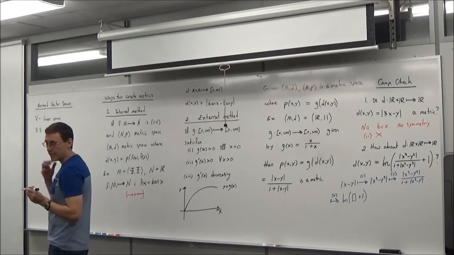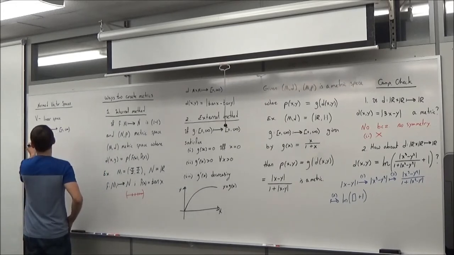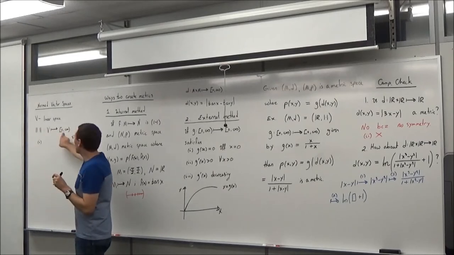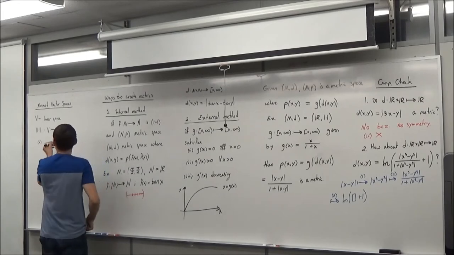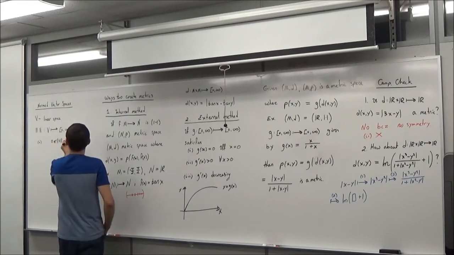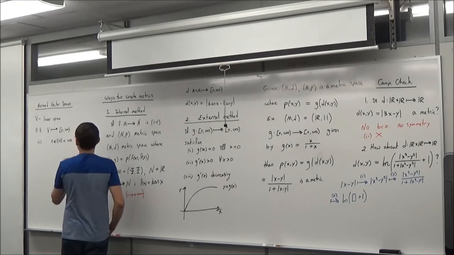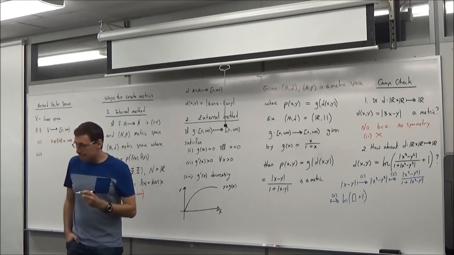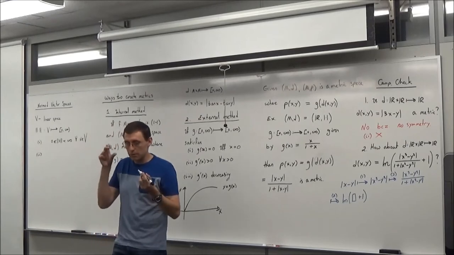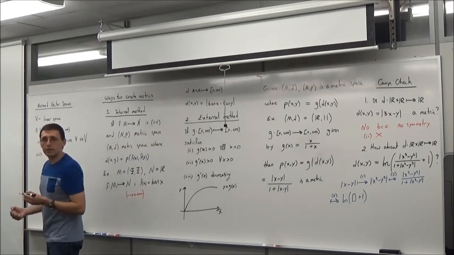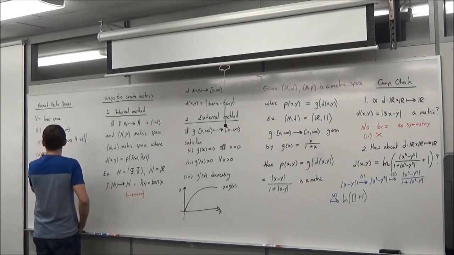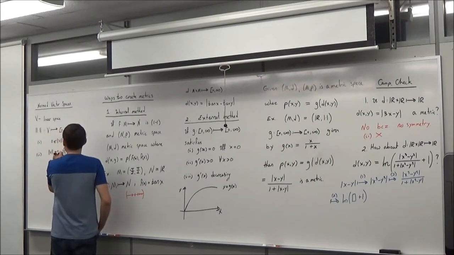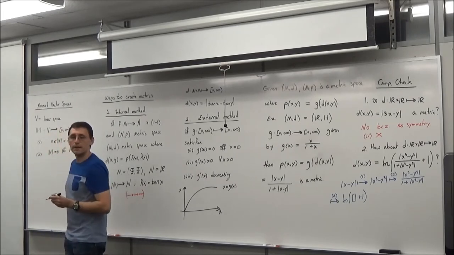Okay, so it has to satisfy the following properties. One property that I already listed out here, the fact that the codomain cannot be below 0 and cannot be infinite, that just says that the size, the norm of the vector v is bigger or equal to 0 and less than infinity for all v that you find in the vector space V. Second condition is that the only time you have a vector's size equal to 0 is when the vector itself is 0. So that means that the norm of v is 0 if and only if v itself is 0, right?